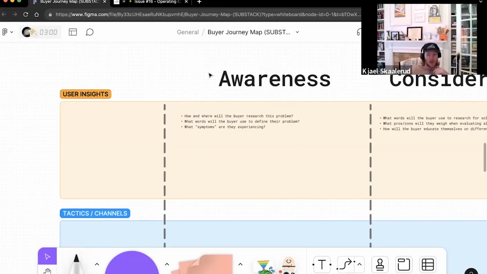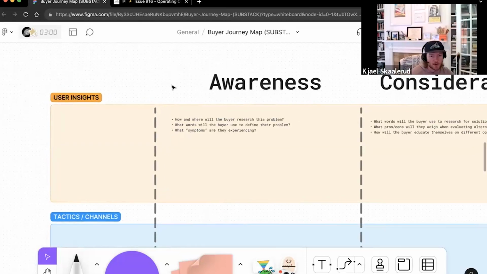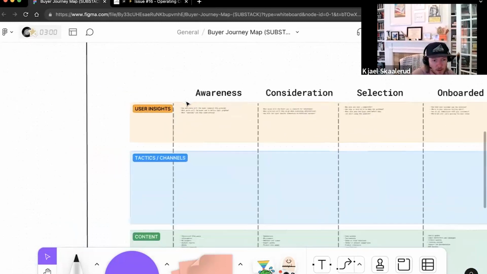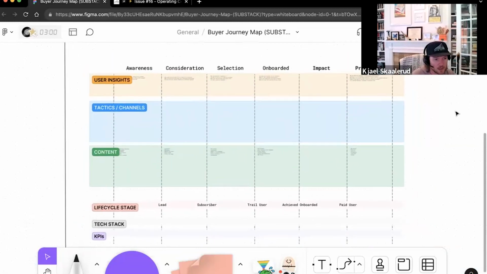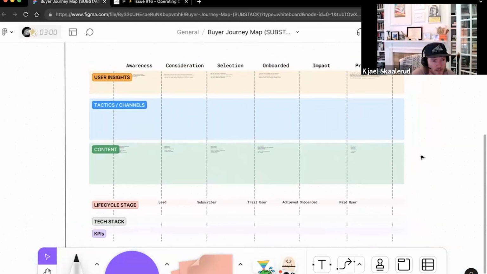After you put those, go ahead. And actually, if you don't mind, perhaps let's zoom out and give a quick orientation to the framework first, and then we can dive in, just to set the whole context and tie the whole concept together. So here we ditch the bow tie, but it's there in principle. It's just not visually represented, but we've got our stages, and in our context right now is PLG, for our portfolio. We're progressing folks towards a point of sale, and then progressing folks towards a promoter, evangelist, whatever you want to call it. So we've got awareness, consideration, selection, onboarded, impact, promoter.